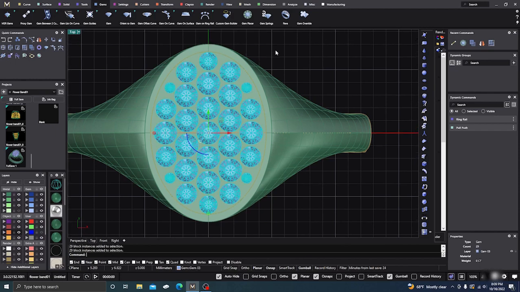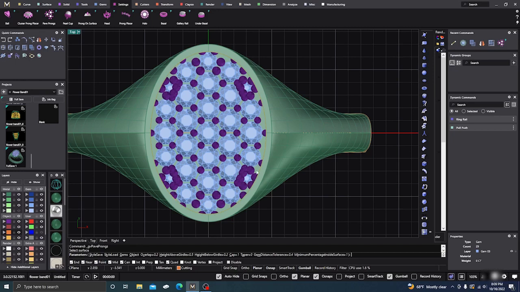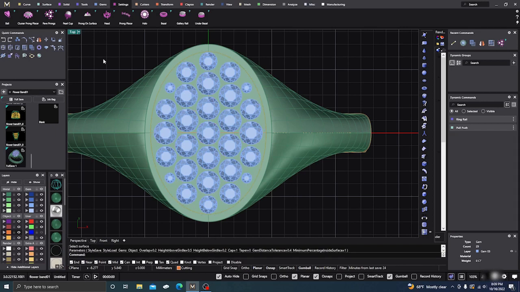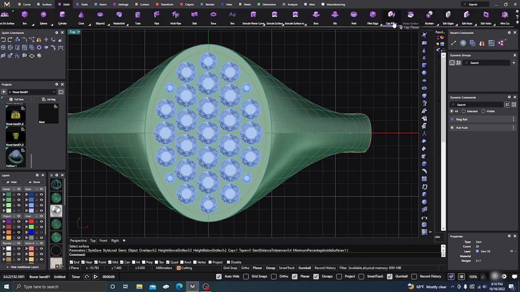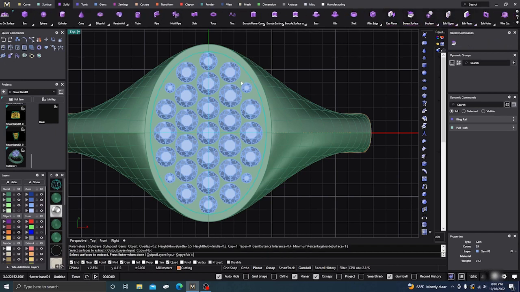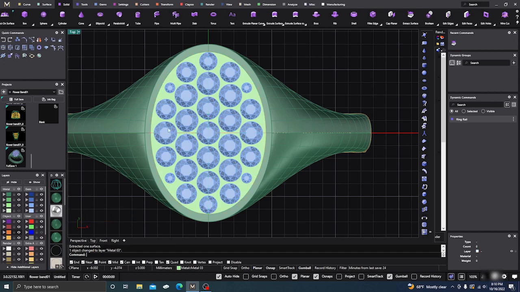So we've got all the prongs. Now, if I go to my prongs settings and try to slap on prongs here, and it'll ask for my surface, it's going to take that whole surface, and as you can tell, it's really not good. So we're going to back out of that. And what we're going to do is go to our solids and back way down here, extract surface, and we're going to pick that top surface there and hit enter, and I'm going to change it to a different color, and we'll go ahead and try this again.